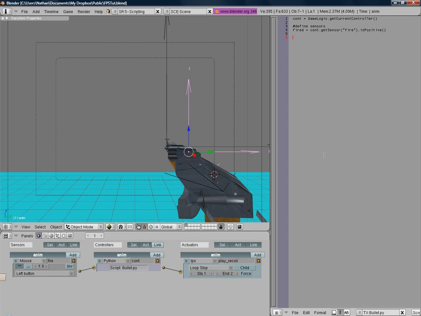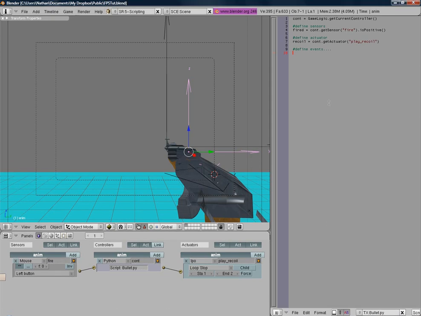Okay, so now we can define our actuator, which is going to be called recoil equals cont.get actuator play_recoil. Now we can define our event.